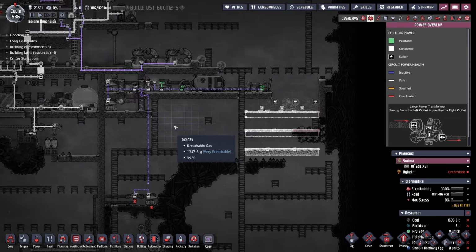This is looking great. Alright, let's see, what else are we doing here? We are checking on this area down here. Okay, they haven't really finished it. And that's okay. It will get done.